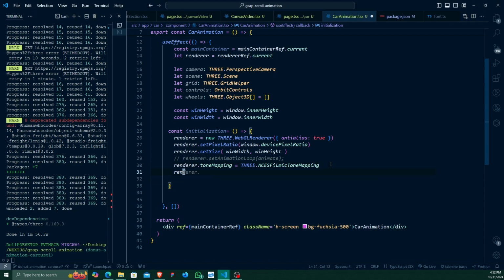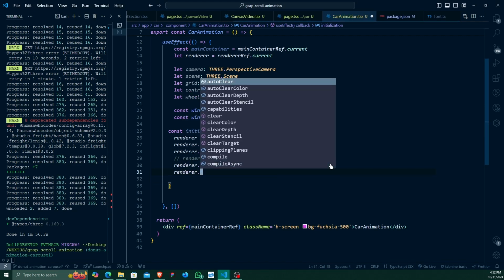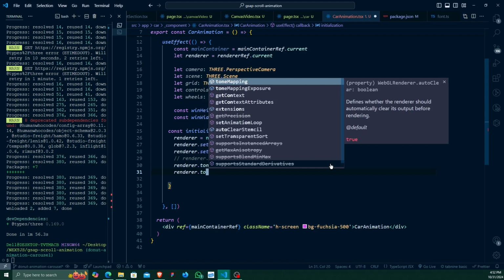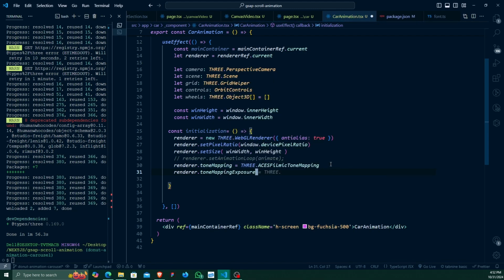And after that I will use renderer dot toneMappingExposure to 0.85. I think it is 0.85, just like this.